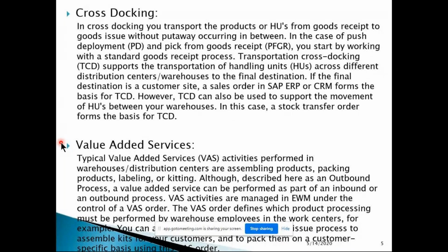It is a document that is created, and that order will have all the instructions on how the packing should be done, what bubble sheet or plastic wrap and what kind of box is to be used for the packing. All those details are mentioned in that VAS order.